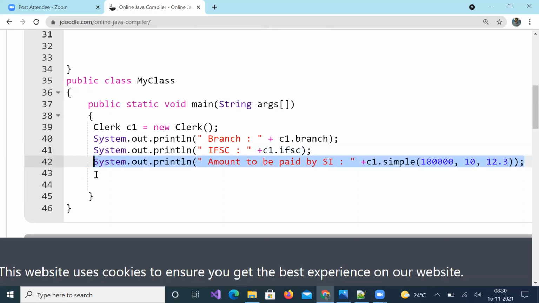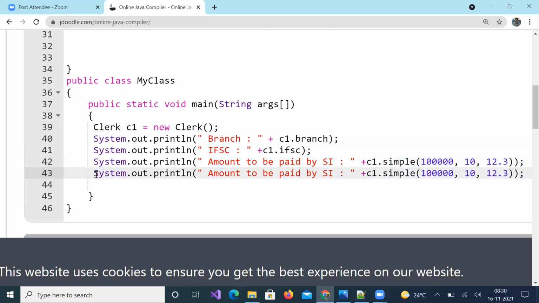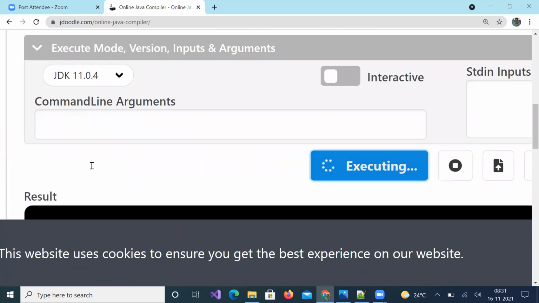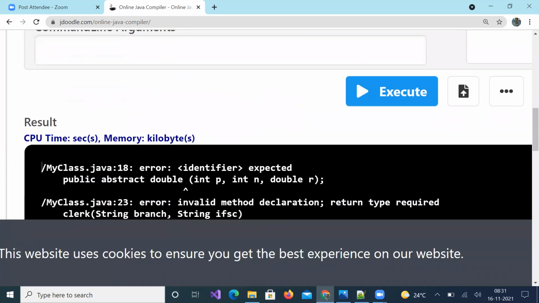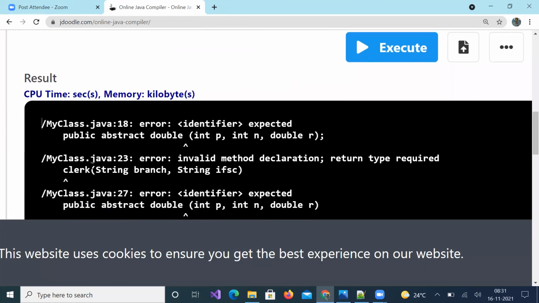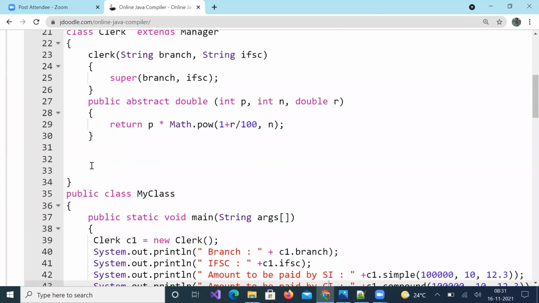Second one is abstract method. We call compound this time. Okay, by compound interest method. Let us implement everything and see. I think here we missed name of method. Okay.